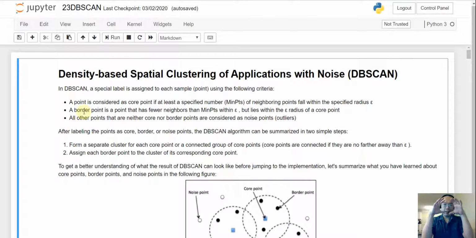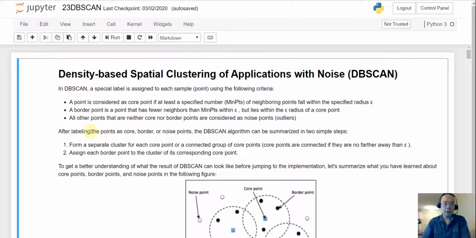If we count less than 3 points, with min points as 3, this point can't be a core because there are less than 3 points in this circle. However, within this circle I do have a core point, and this makes the current point a border point. Okay, so those are the differences between the core and the border.